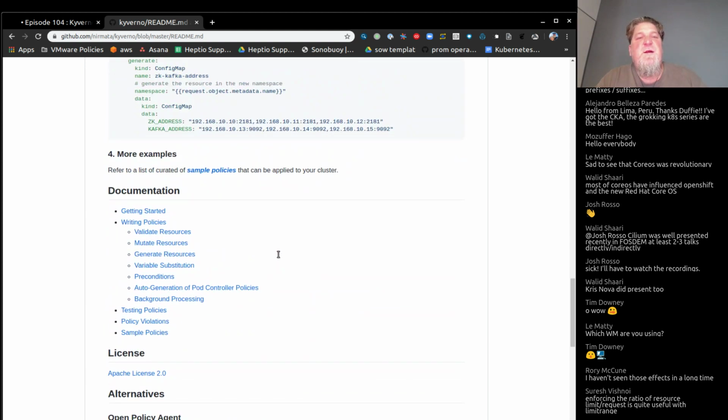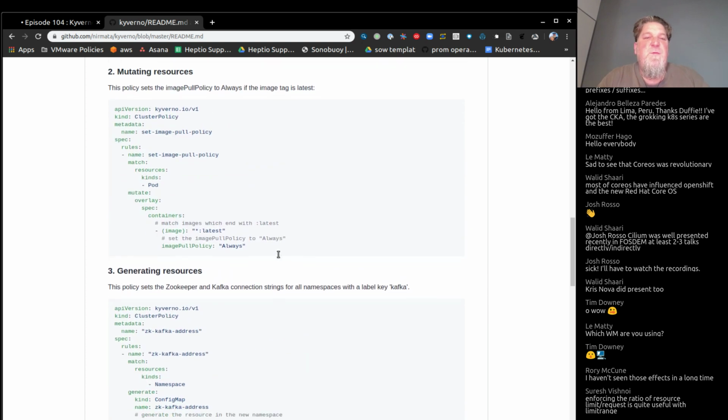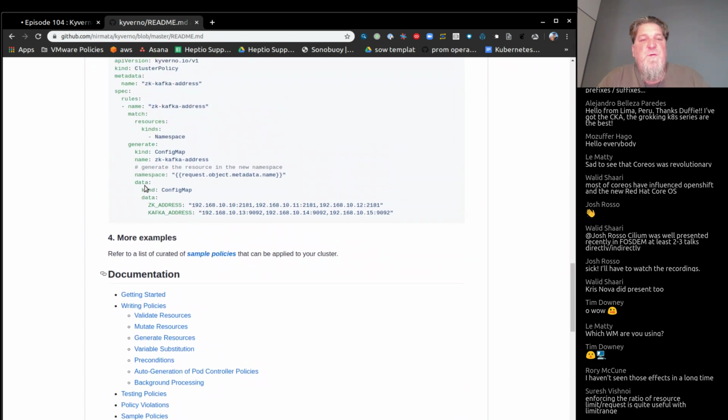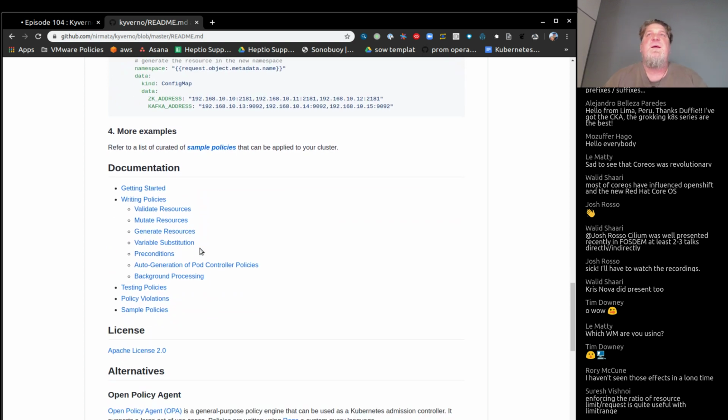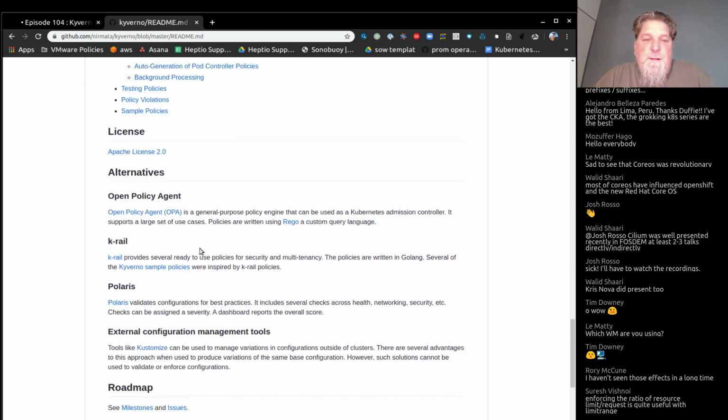Whereas this one is trying to take what you may already know about Kubernetes, if you've ever used Kustomize, which is kind of a built-in tool for Kubernetes, or if you want to handle that sort of thing, they're trying to actually just make it so that you have a lower learning curve, like I was saying before. Now, obviously, there may be some of you that are listening that haven't been through that learning curve for Kubernetes objects at all yet, right? And so there's still going to be a learning curve, but at least some of that's going to be reusable for you, right? So let's dig in here.